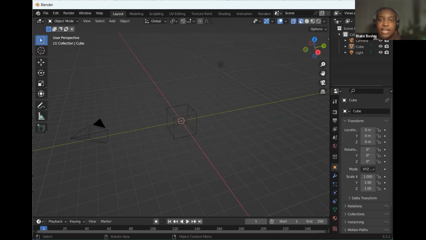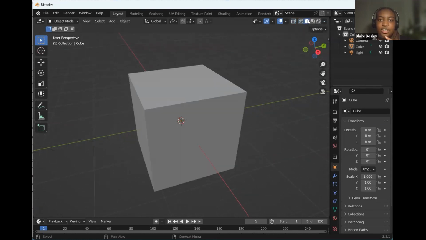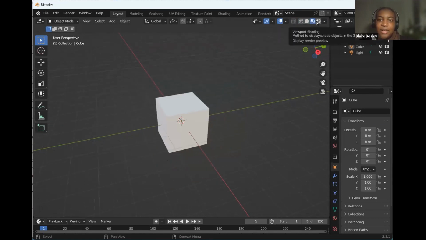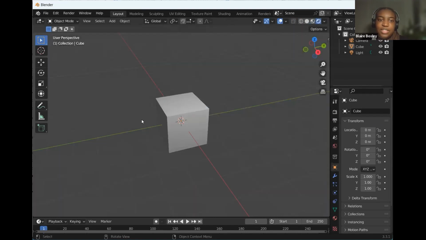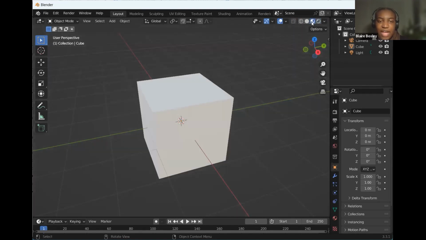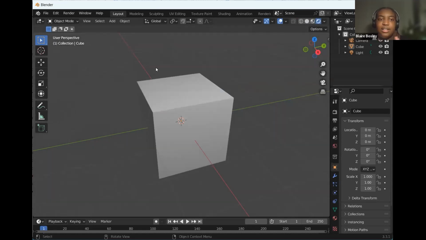You can go from a viewport where it's just seeing the edges and wires of an object to shading, which we were seeing. Then we'll look over material preview mode a little bit later. We don't have a material, so it's not going to really show anything. And then we'll also talk about a render preview, and we'll do that again later. Both of those allow us to see materials that we add to our object, as well as our models, and what the background looks like.